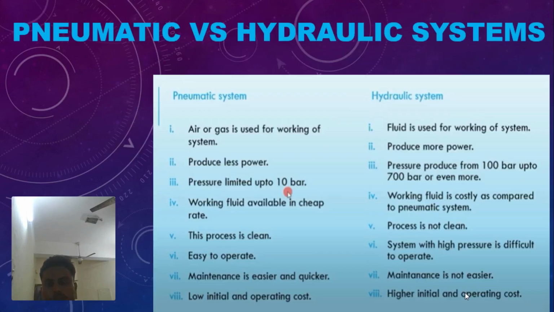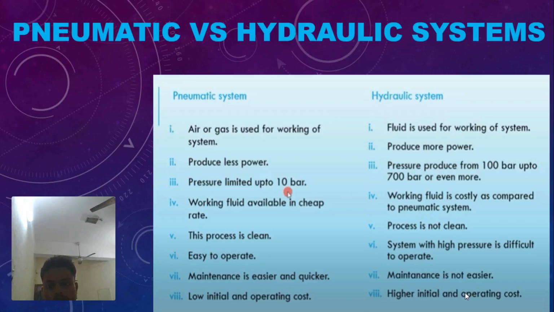Now we'll compare pneumatics versus hydraulic systems. So what is the actual difference between these two? In a pneumatic system, air or gas is used for working of the system, but in a hydraulic system, fluid is used for working of the system. Pneumatic produces less power, hydraulic produces more power.